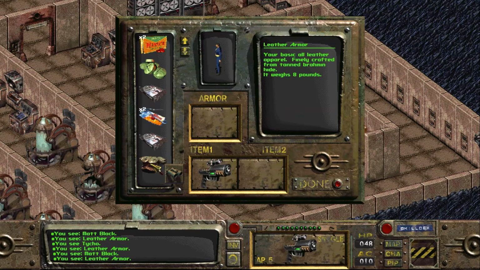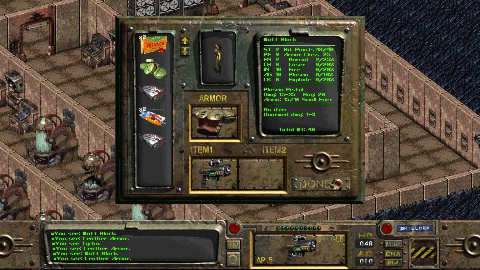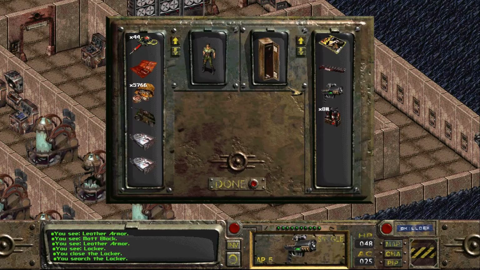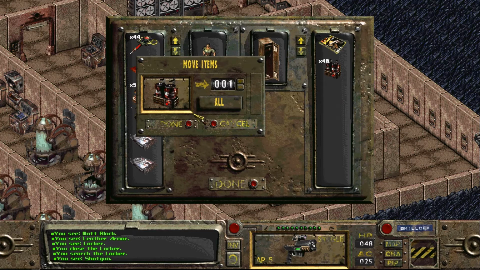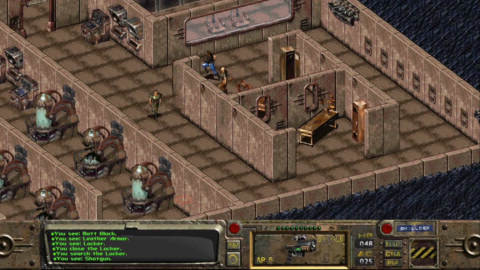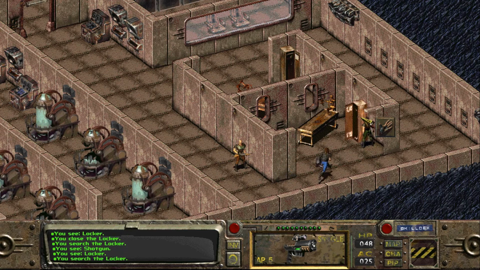8 pounds. Okay, I'm annoyed because I would like to wear the combat armor, but it seems thoroughly impractical. To be honest, I can hardly manage my inventory even while wearing the leather armor, and if I wanted to wear the combat armor, I would have to sacrifice more than twice as much inventory space just to wear the armor itself.